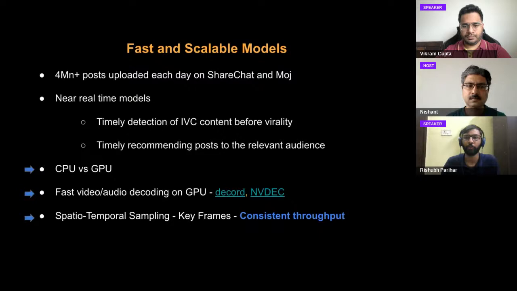One more important thing is that people upload videos of large length as well, like 2 or 3 minutes, and the videos could have very high quality, like HD. It should not happen that processing any video clogs the pipeline because it is too heavy or has too many frames. So we subsample the video to a fixed number of frames by selecting some keyframes, then perform spatial resampling to resize them to a fixed dimension, and then feed them into our networks to get a consistent throughput across the system.